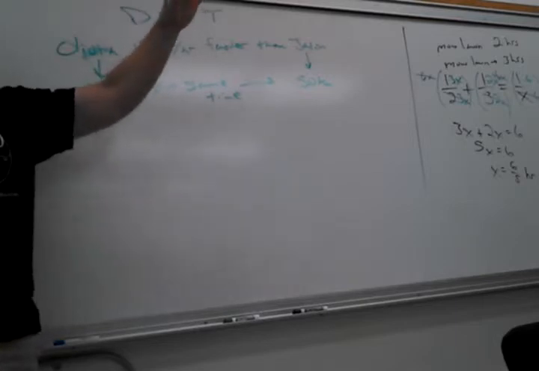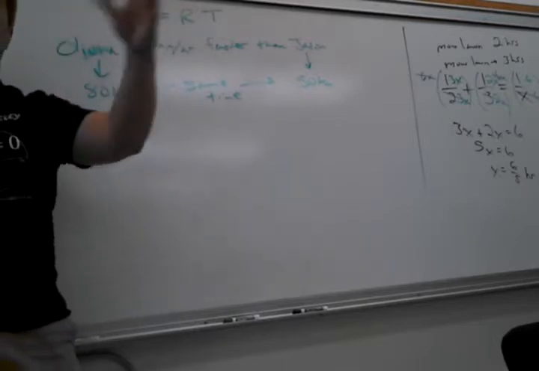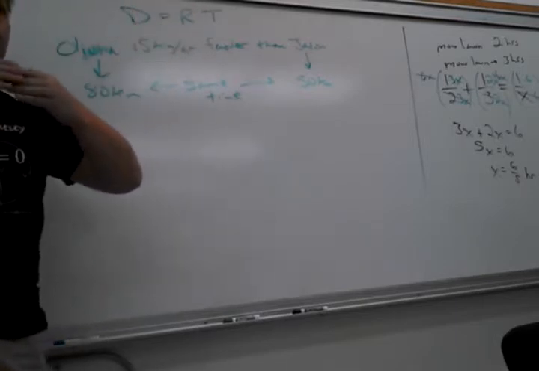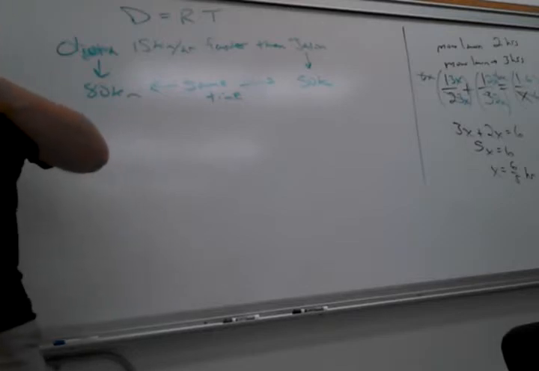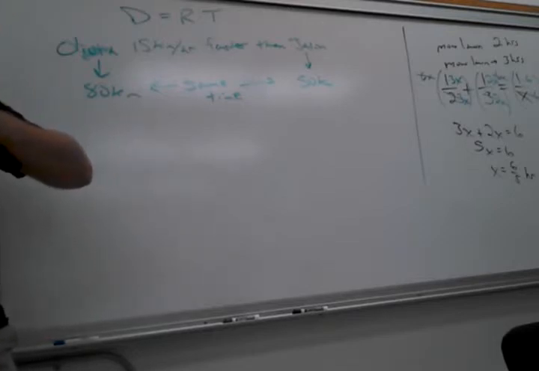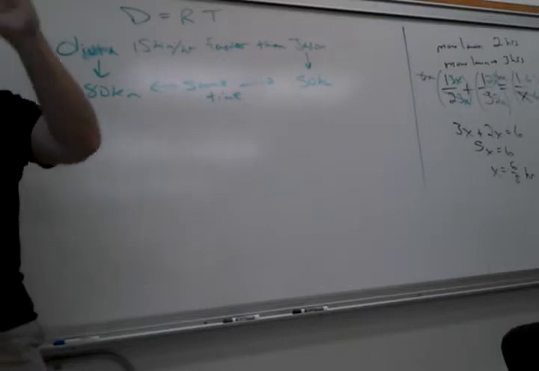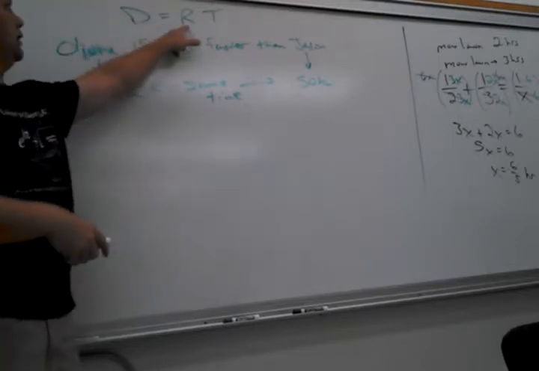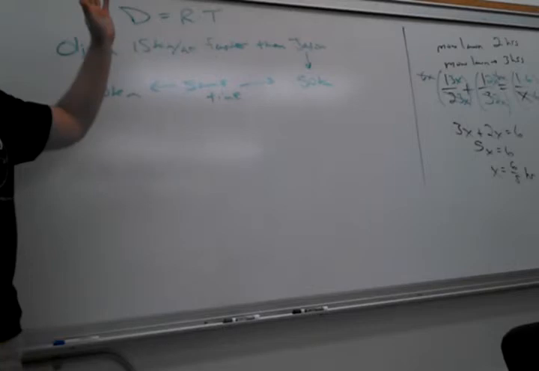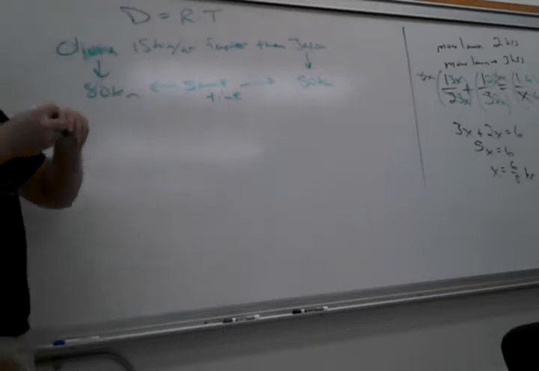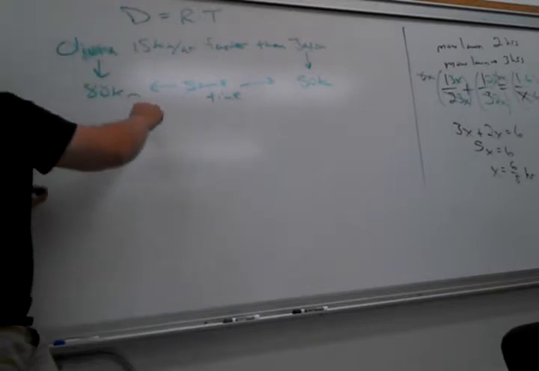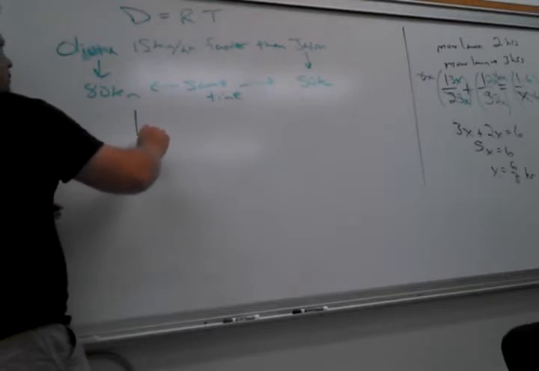If you're going 40 miles an hour and you go for 2 hours, how far will you go? 40 miles an hour in 2 hours. You will have gone how far? 80 miles, right? So that's rate times time to get your distance. Okay, we know that. So one device I have to help me set these kinds of problems up.